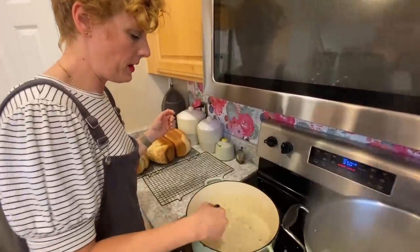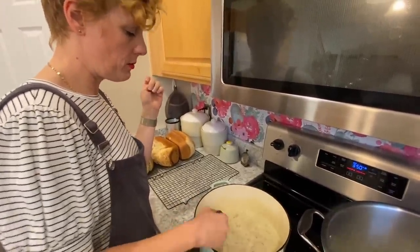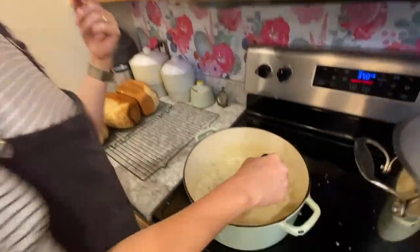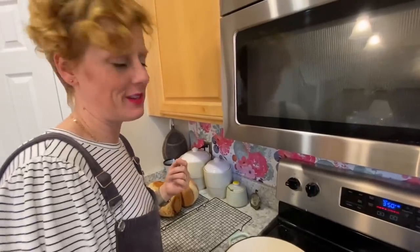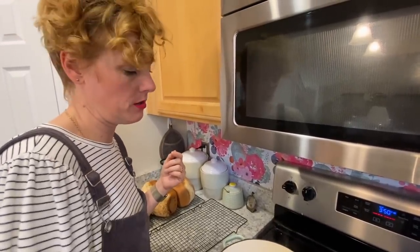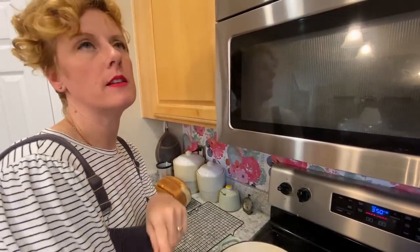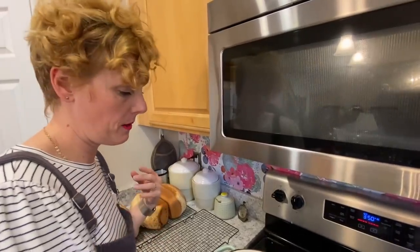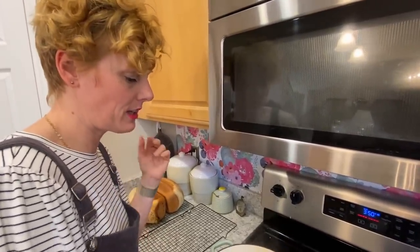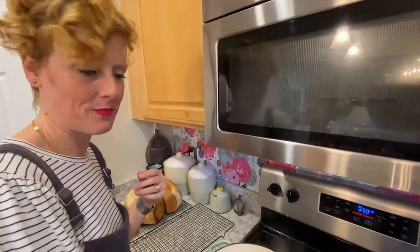While the rolls are in the oven, I'm making a quick pasta sauce out of cream, Parmesan, and garlic. I'm planning on pretty soon doing a video on making sauces because if you know how to make sauces, you can really save a lot of money on your grocery bill and you can make anything taste good. We're going to use some chicken from the pressure cooker that we'll shred and put over this sauce — it'll be super yummy.